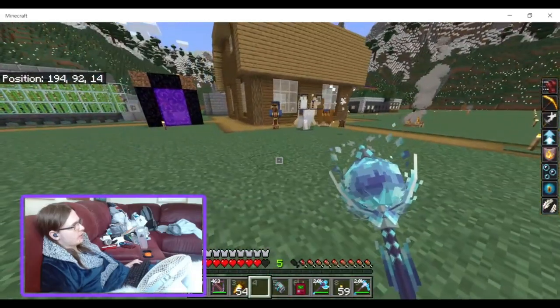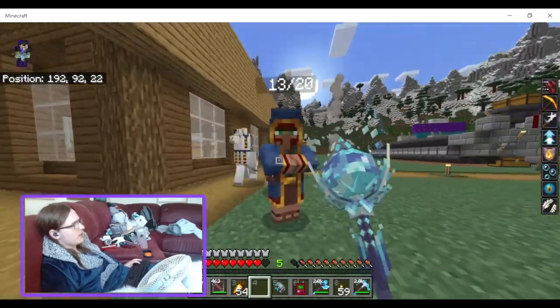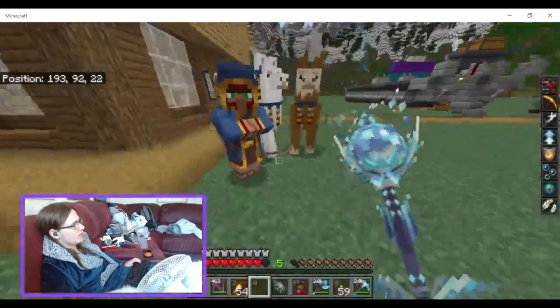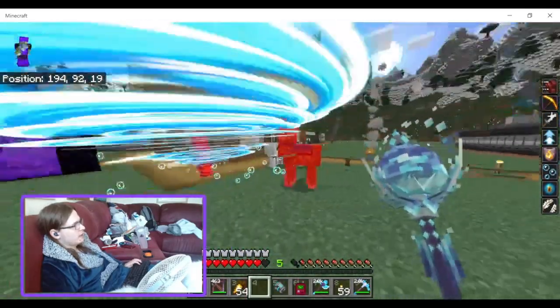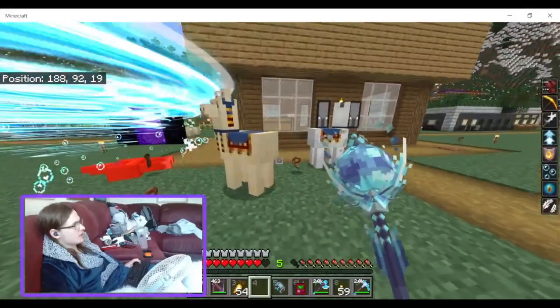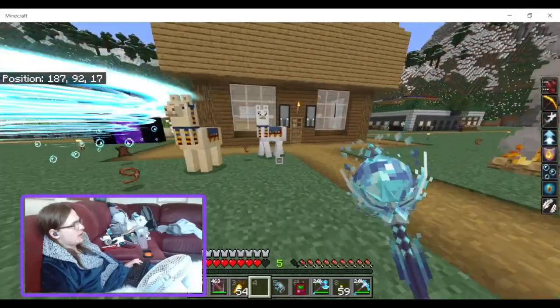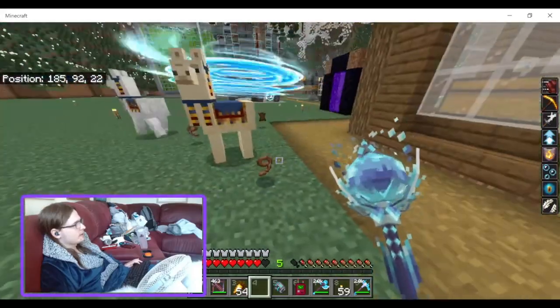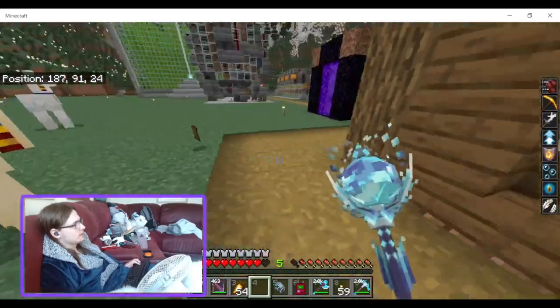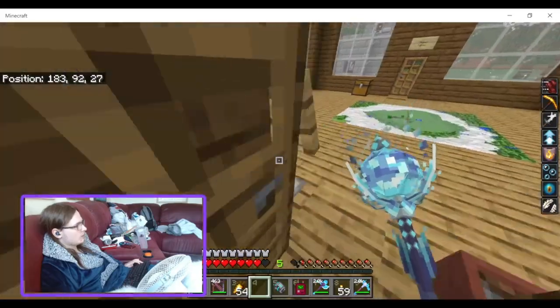You're just like a bubble that flies with them. You got shift right click. Oh, shift right click. It's just the same as the fire and air one, basically, but with water this time. Yeah, pretty cool.